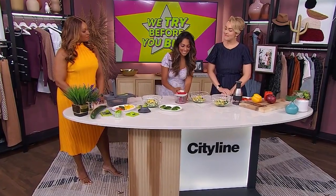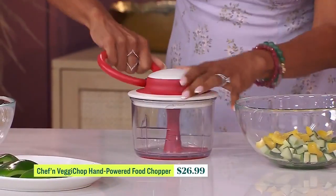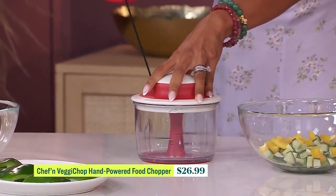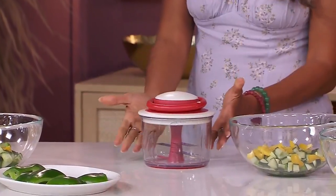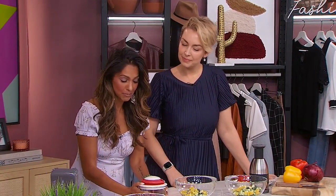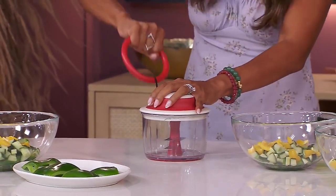This is a very unique system because the blade is inside — it doubles as a container, but the actual chopper system works with this pulley, this pull handle. So as you can see, you're getting a bit of a workout. But what it's supposed to do is evenly chop every kind of vegetable or nut, or make dips inside of the container. The pros are that it's got a great grip at the bottom, keeping it nice and sturdy. What I really liked about the handle system is if you have dexterity issues, this allows you to grip it really well.